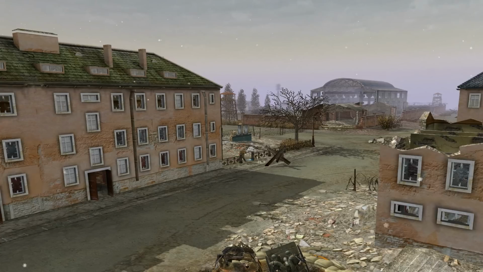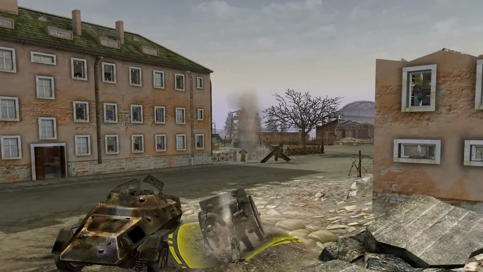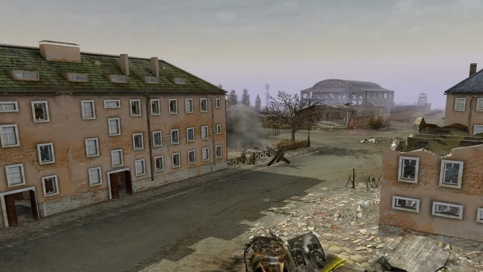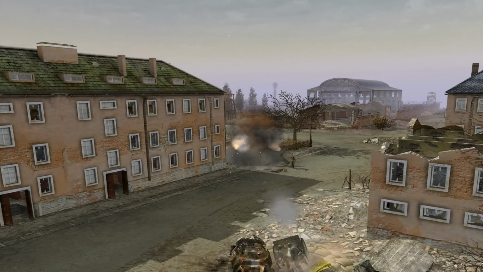Oh, some infantry is sneaking in on the right flank. Going to try and take them on with this 75mm field cannon. Bit difficult to aim this. Just going to micromanage this. Missing there. I need to fire a bit further. There we go. That should work. Just fire in front of them. There we go. Boom.